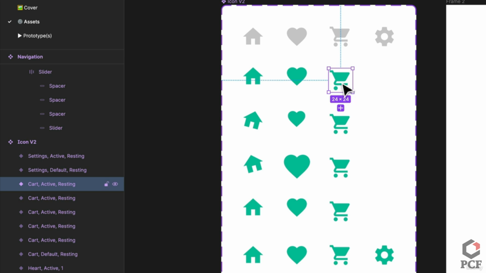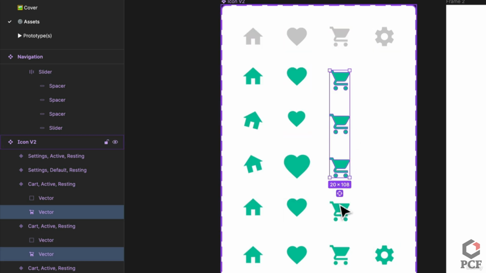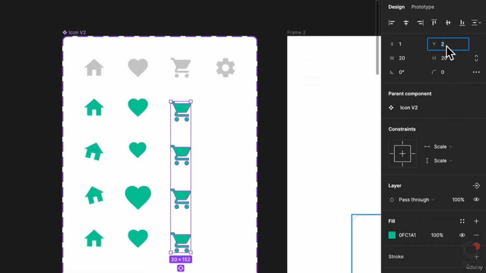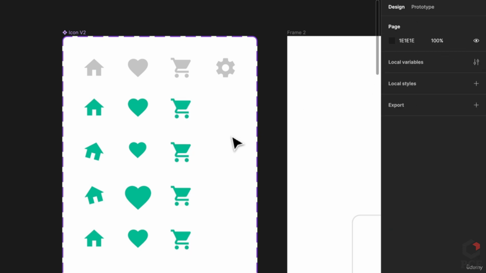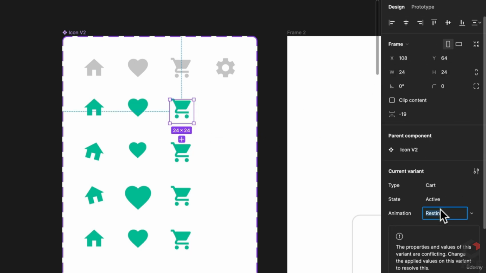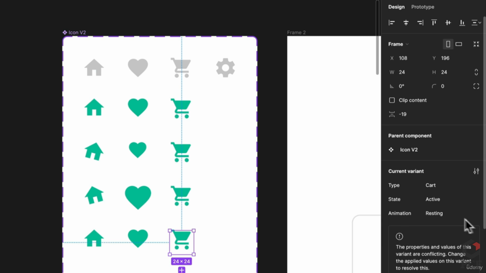Looks great. Next thing I do is hold down Command and Shift and select these four and make sure that the Y is set to -1. Next thing I am going to do is make sure that the animation is set here. So we have 1, we have 2, we have 3, and we have 4.